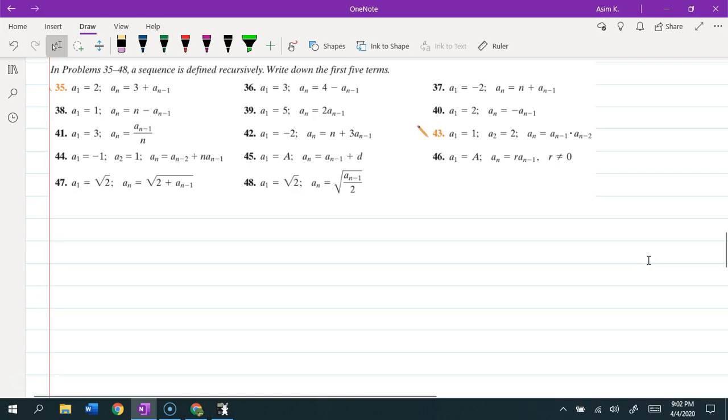Now, this right here, I don't need to do too many problems about. This is called defining a sequence recursively, right? If you know what a recursive is, it refers to something of the past, right? For instance, I won't tell you how old I am, but I could tell you that I am 1 year older than I was last year, right? And you might think to yourself, well, then what were you last year?